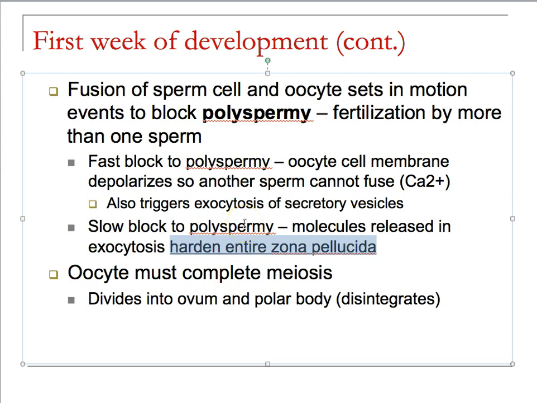Okay? So just put an underline underneath that. And now it's going to finish the meiosis. Now that it's been fertilized, you're going to pair up the chromosomes and finish that, and you're going to use the polar body that's going to be broken down and then used as an energy source to actually get through to the next stage.